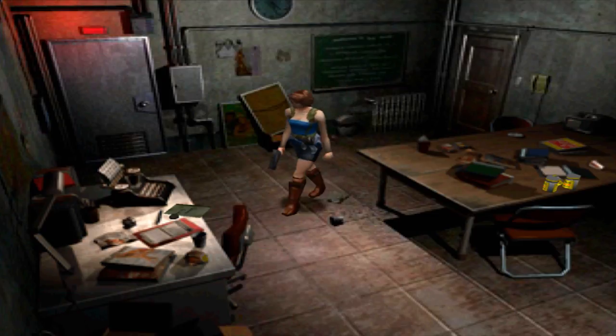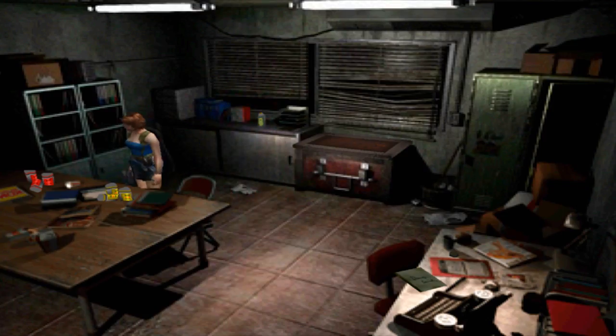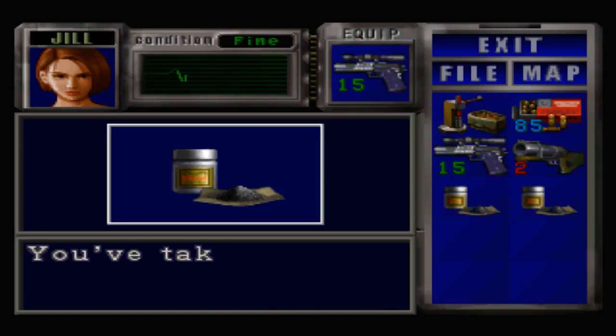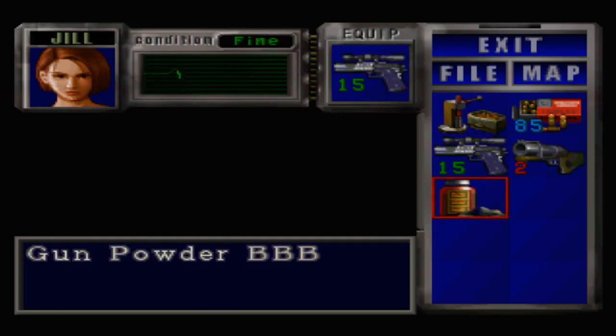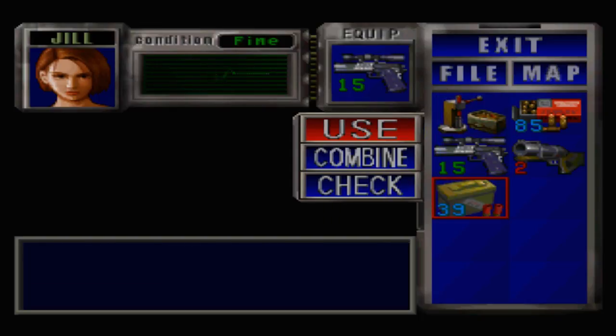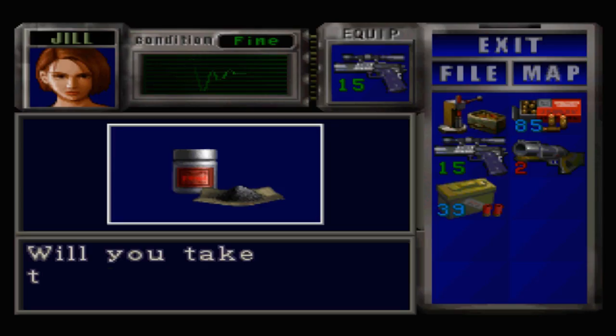This is one of the few cases where splitting up actually makes sense in this kind of survival horror situation. It'll give him more opportunities to find something to get out of the city. Unfortunately, I got a ton of gunpowder here. See, if you fight the Nemesis and get his parts, at least to get the shotgun and the handgun, you don't need any other weapon in this game, in my opinion. Made 39. That's pretty awesome. We are all set for ammunition, I think.